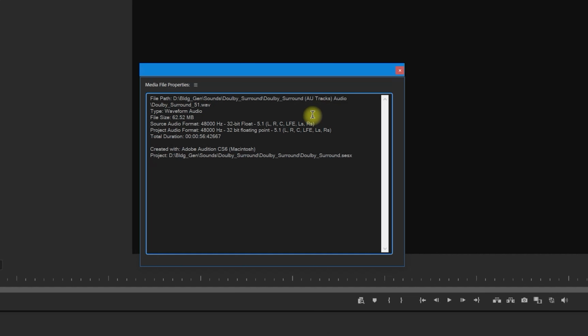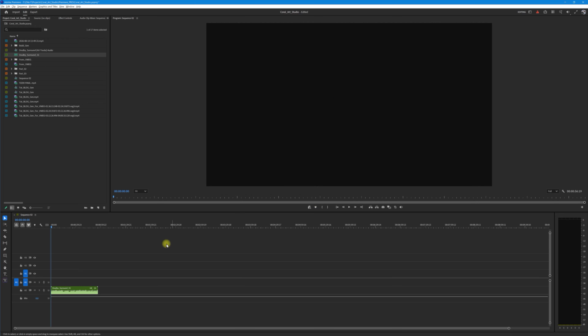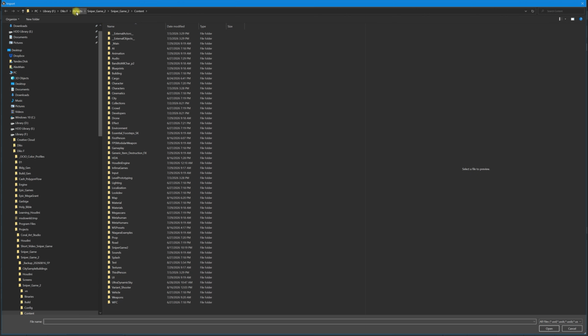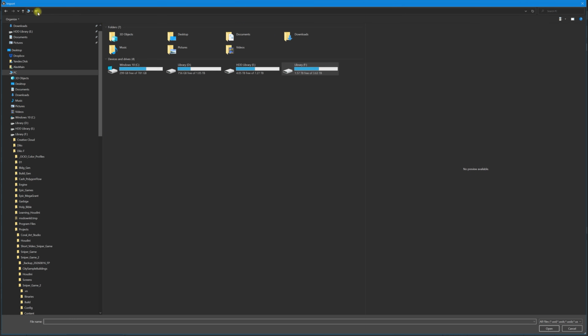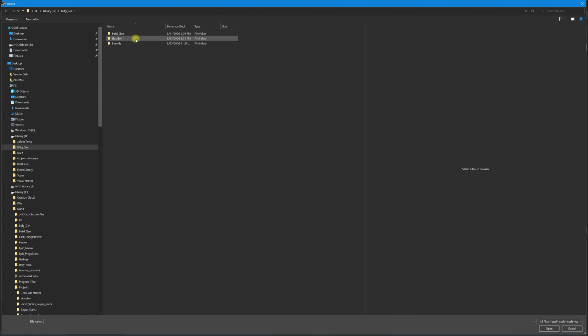And that's it. Now you can see this file, where it's saved, and what it's called. Here is what it's called, and here is its location, this path. Okay, that's it. So now we know where it's located. Then just into the engine, simply import it right into this folder. Just import. Okay, I don't have it here. I have it in Sounds.